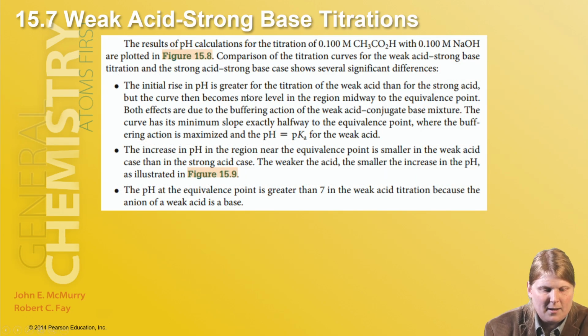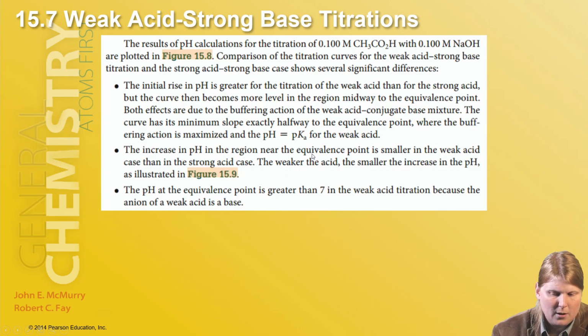So basically, we can think about these titrations as 3 different kinds of problems. The first type of problem is in the initial rise stage, where we can use the Henderson-Hasselbalch equation. Then there's this part in the middle at the equivalence point, where we can calculate the pH by using the Kb equation. And then past this point, we're just using the pH of a strong base.